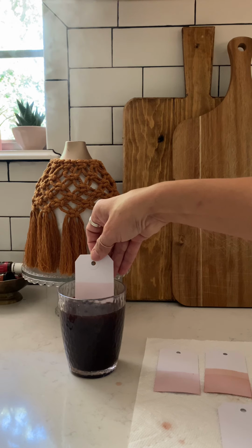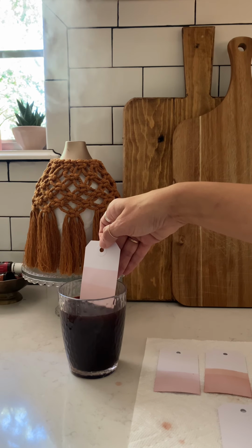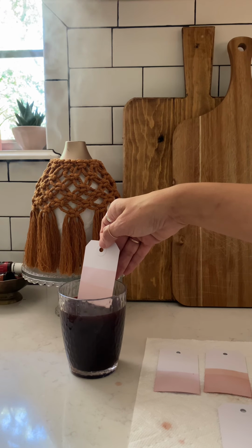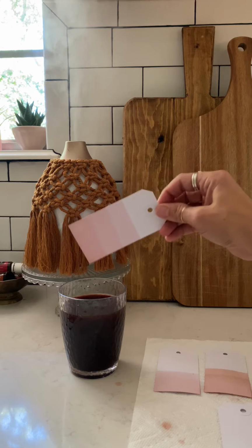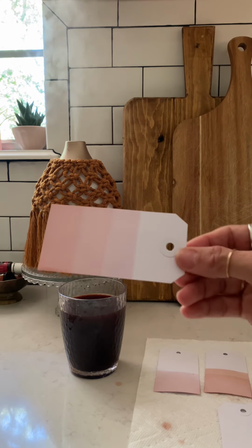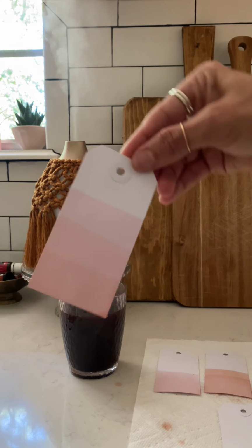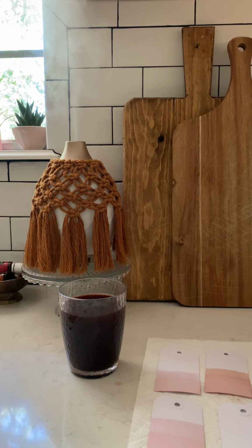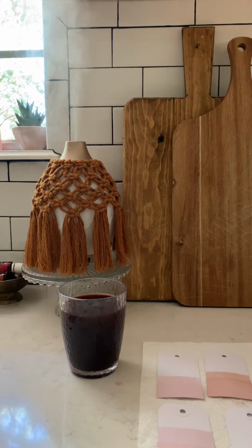And then hold that there for a minute. If you have a strong enough arm, I went down 3 layers. So my arm's about to fall off, but I wanted to do a variation of 3. So that's really pretty. I love that. Okay, so there are my 6.